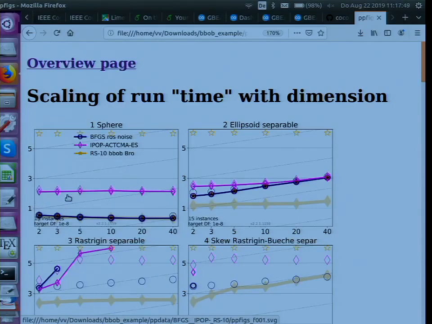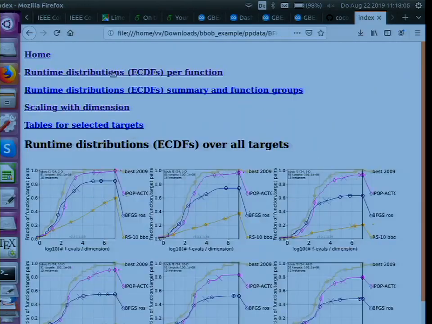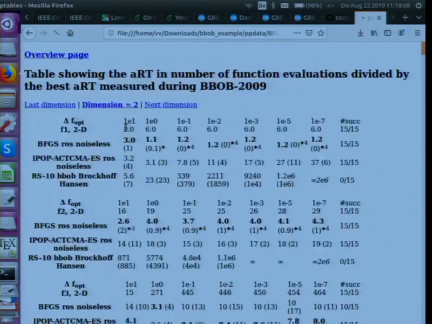If you are flat, you do linear scaling, which is fine. If you are these slopes, you do quadratic scaling. If you're worse than that, that's concerning. But this is a way to control the scaling. And you also get nice tables which automatically do statistical analysis tests on what algorithm performed better in terms of what targets. So you don't even need to do them yourself. You can just look at those.